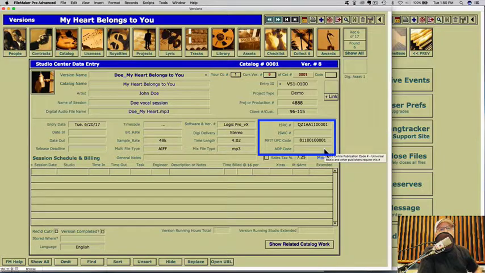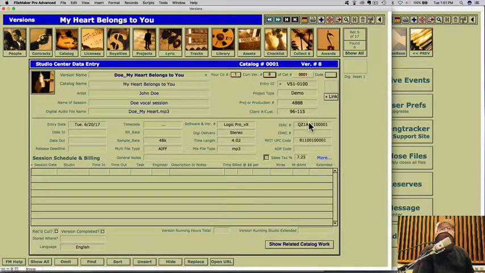It stands for Audio Online Publication Code. And Universal Music is beginning to require this, and some other publishers. So we've included this. It's optional if you want to use it, but if you find you need it for any certain reason, if you're doing a publication of a song, etc., you can get a number for that and put that in there. It just lets you track that number.